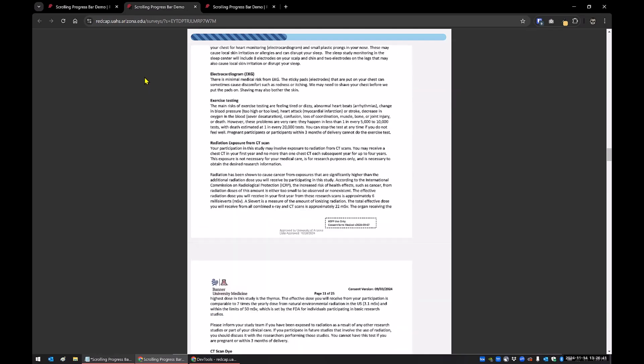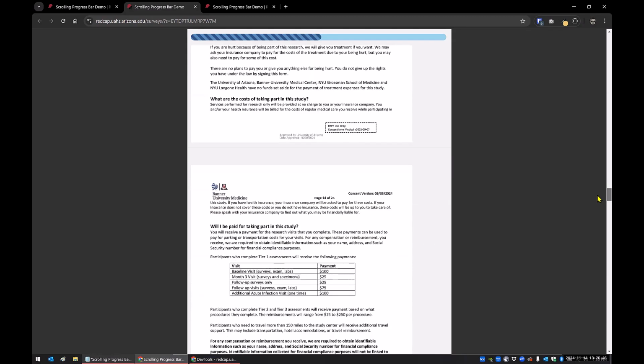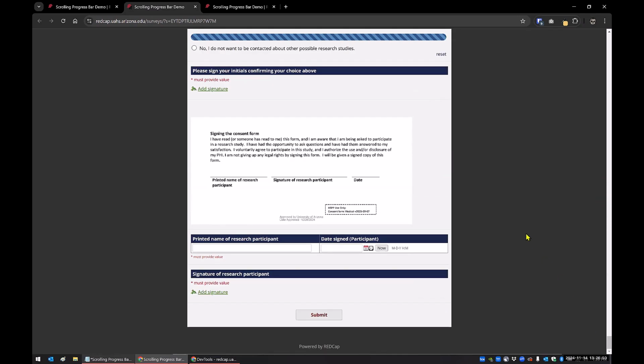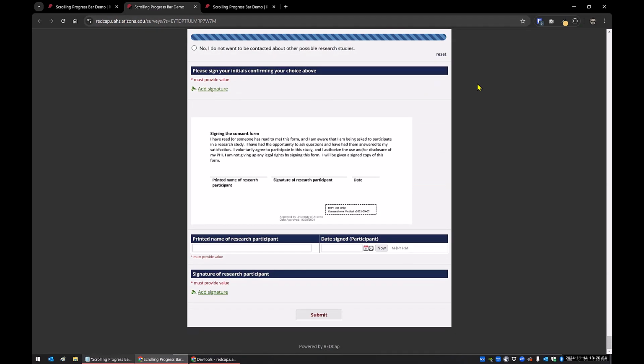Any of these long forms, it'd be nice to know how much further you have to go. Yeah, and on the browser, you have this scroll indicator here, so you know how far you are, but on a tablet, you may not. And so this is a good visual indicator of how far you've come along.